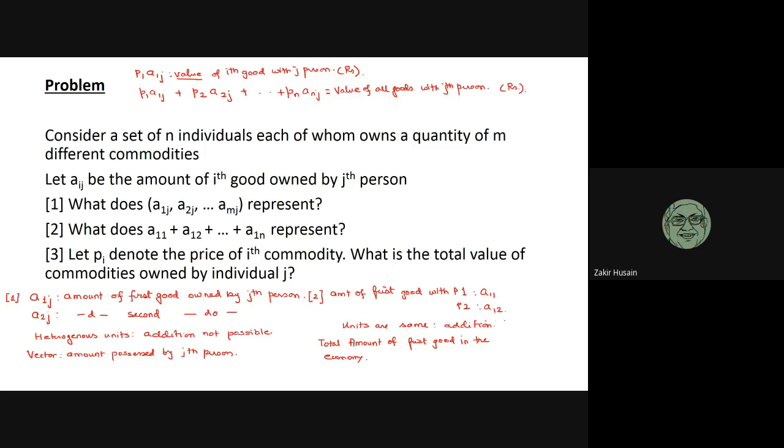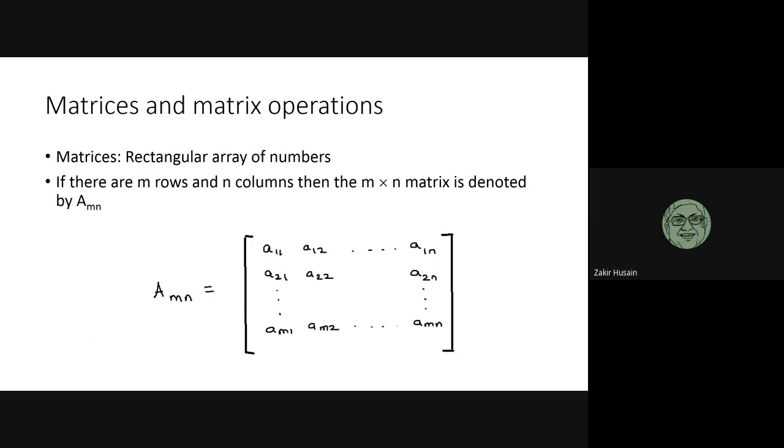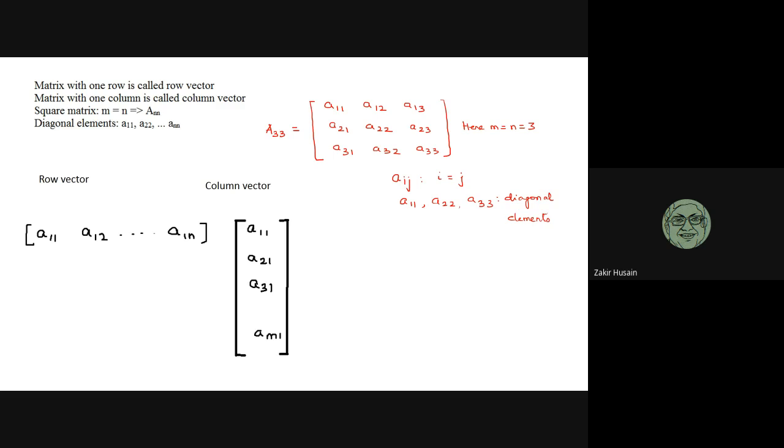So I'll return to this question again later on. But I hope you can understand all of it. Now, as I've said, in order to solve the linear equation systems, we require knowledge of matrices. A matrix comprises a rectangular array of numbers. If there are m rows and n columns, the matrix is of dimension m into n, and we write it in this way. I mean, you know all of this, but I'm just repeating them.